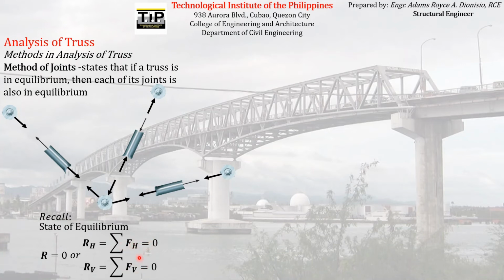Pero since dalawa na lang yung equation of equilibrium na mga gamit natin dito sa joint na to, therefore, we can only solve two unknowns on this joint. Di ba ganun yan sa mathematics? Sabi sa math, kung meron kang dalawang unknown, at least dapat meron kang dalawang equation para ma-solve mo yung dalawang unknown na yan. So just like that, parang ganun din dito, binaligtad ko lang, kung meron kang dalawang equation, therefore, there are maximum of two unknowns na pwede mong ma-solve using this two equations.